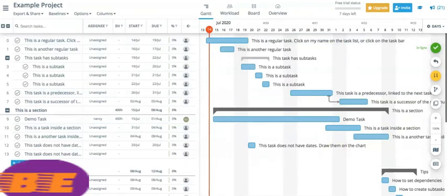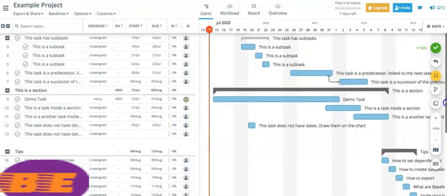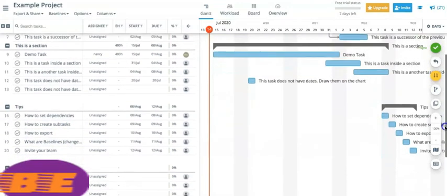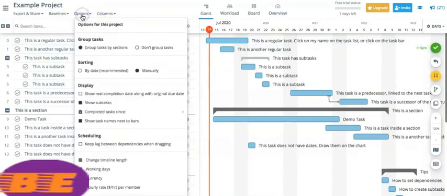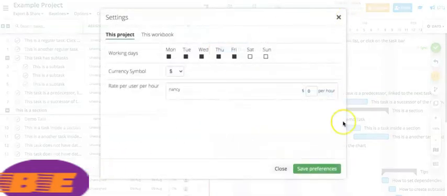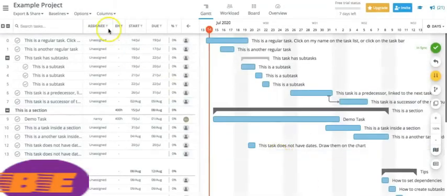Once this is done, you can continue with other options, such as sorting through working days. You can filter through these options here.